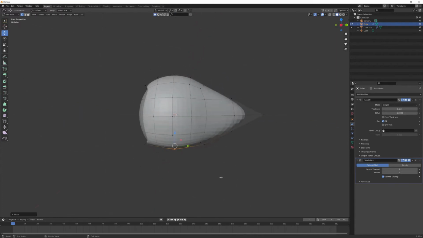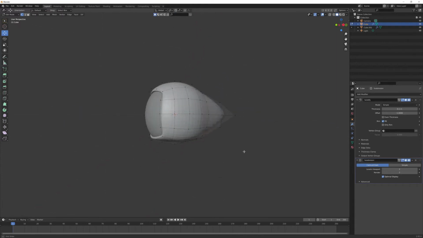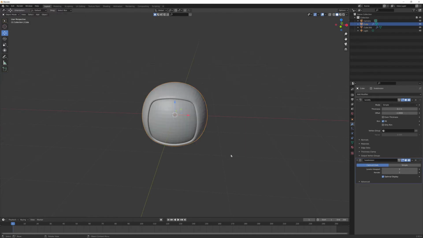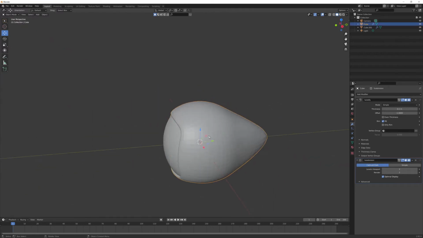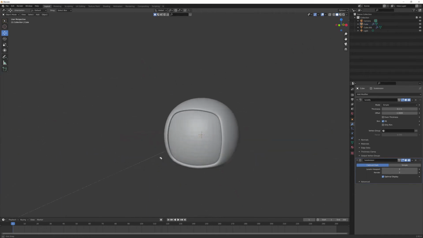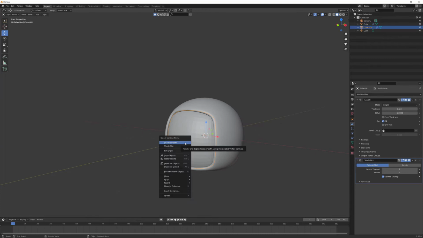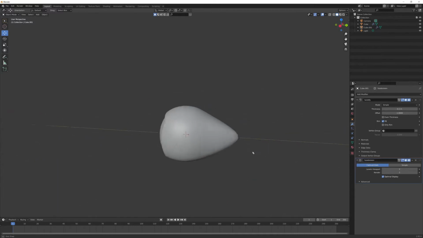There we go. And that looks a bit better now. Cool. So if we go back into object mode by pressing Tab, what we can do is click on this bigger piece. I'm going to right click and go Shade Smooth, and that'll make it nice and smooth. And I'm going to do the same to this face piece here. Shade Smooth. Okay, so now we're getting quite a nice smooth looking shape. And I'm quite happy with that.